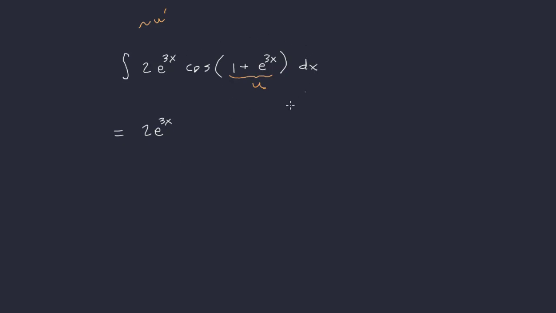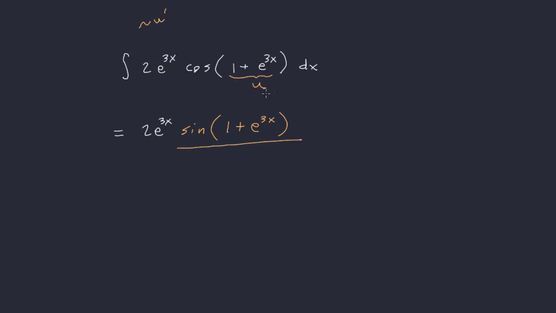Okay, then we'll work on integrating this cosine part. So I'll do that in a different color here. The integral of cosine, so forget this stuff in here for just a second. Okay, the integral of cosine is sine, so I'm going to do the sine of the stuff. Now remember, leave that inside stuff alone.